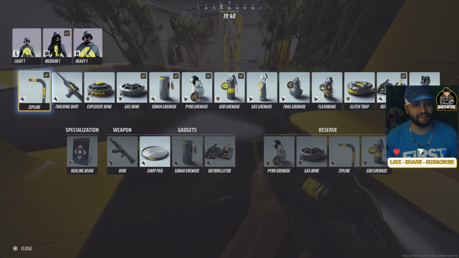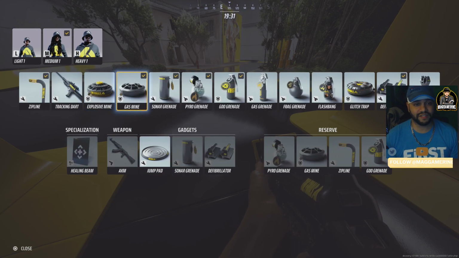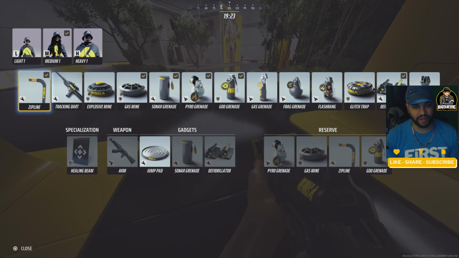Now, the jump pad is the most versatile, simple to use. You just throw it down and get a nice little traversal ability. They do have the second version of that, which is the zip line, which is just as good and actually has other ways to be used. You can travel faster just by putting a zip line up.